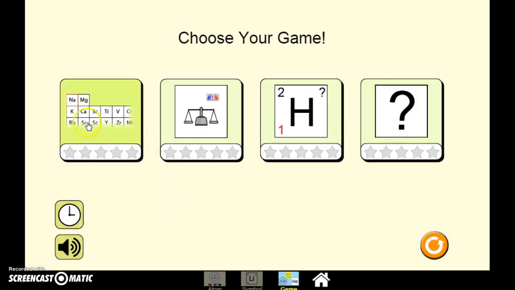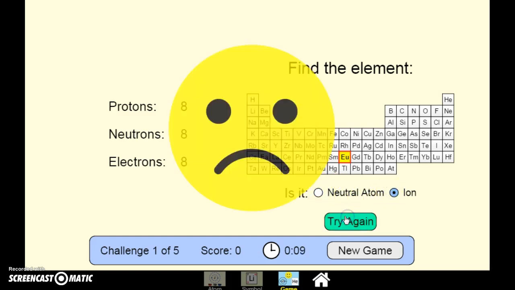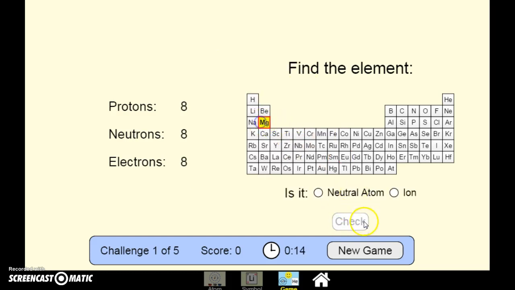And then you have some games. This is what I want you to do. Try the games. Make sure you do all of them. Remember, you owe me an hour of your time. So you've still got 45 minutes left. When you choose something, you have to also choose if it's neutral or an ion. And then hit check. If you get it wrong, you have to hit try again. And then you can show the answer after the second time. So I want you to go through these games. And I want you to get good scores on these games. So if it takes a while, try again.